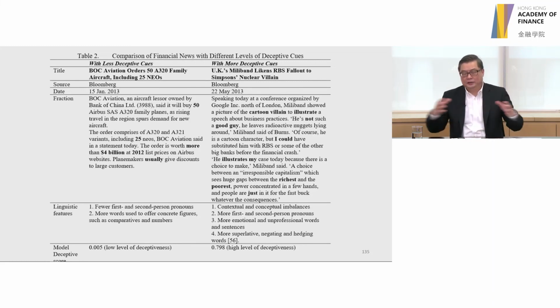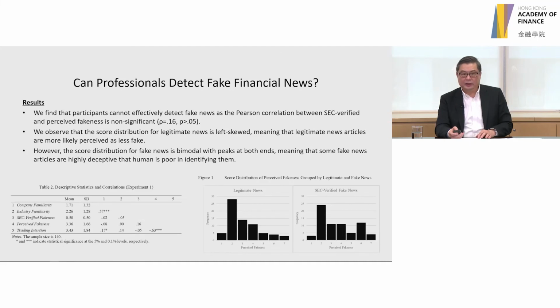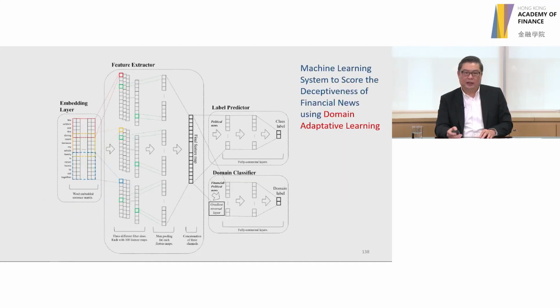So it requires both inference and prediction. For the prediction part, we need to use machine learning techniques to score every piece of news. This is the architecture of the model, which involves something called domain adaptive learning. We processed millions of news items to build this model, and we use this model to score hundreds of thousands of news items about listed firms in the U.S. Then we aggregate the news for each particular firm on a particular day over a period of 5 years, and we check the relationship between the trading volume and the extent to which a firm has this deceptive news. So it's an ongoing research project.